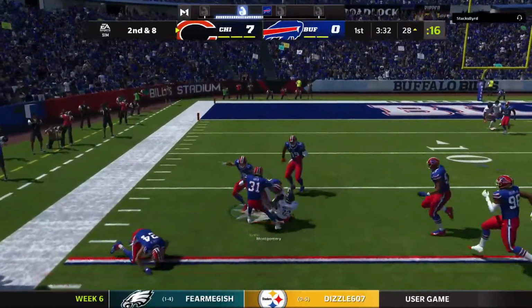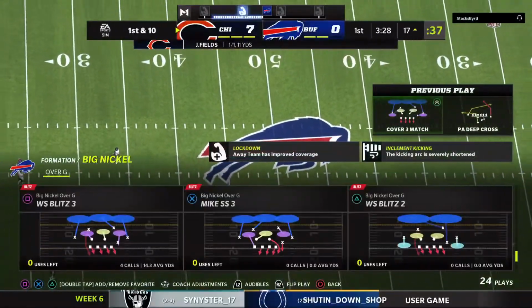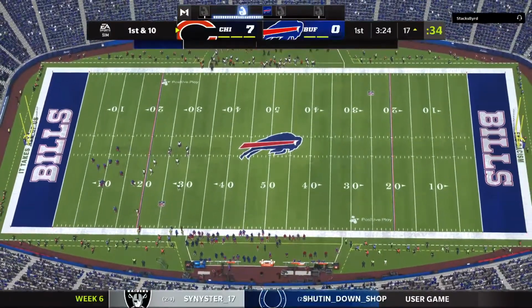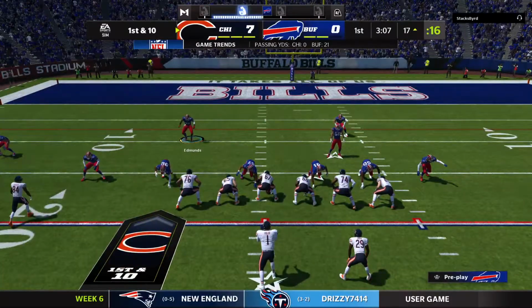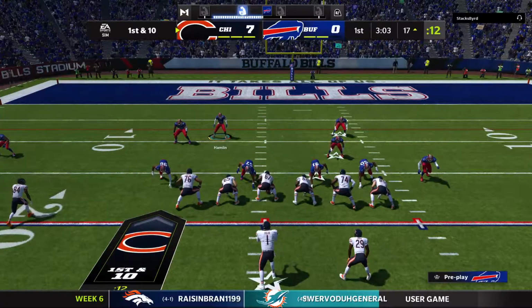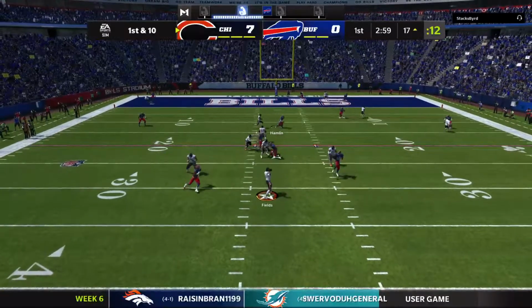Now a throw here to his running back. And inside the 20 before he's brought down. A Chicago first down there on a gain of 11. So many times in my career I've heard coaches talk about completions are one thing. But as long as we're there at the catch and we get guys on the ground, we can live with that. But if you're going to give up 10, 12, 15 yards after the catch, then your defense is going to be in a lot of trouble.